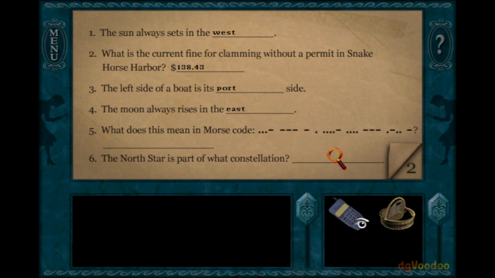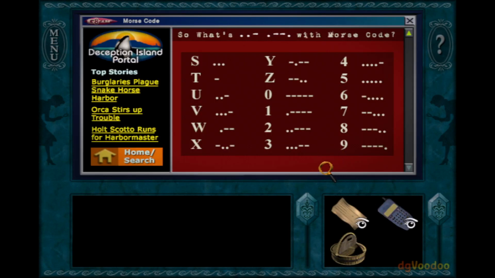So vote, and then 4 dots and a dash, and 4 dots. 4 dots and a dash. 4.